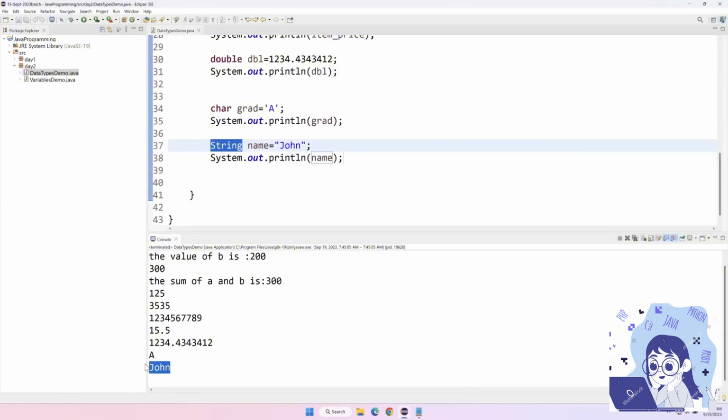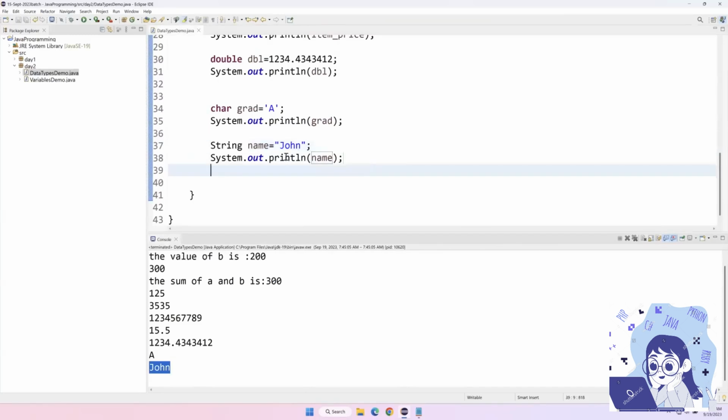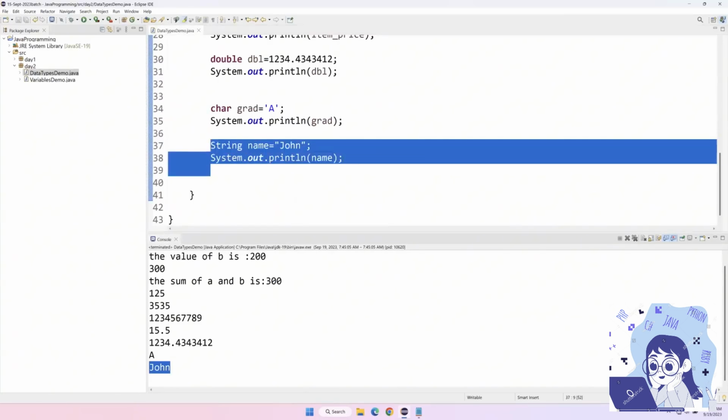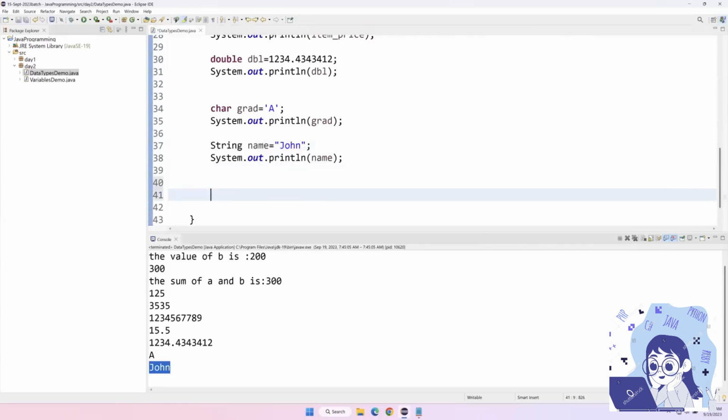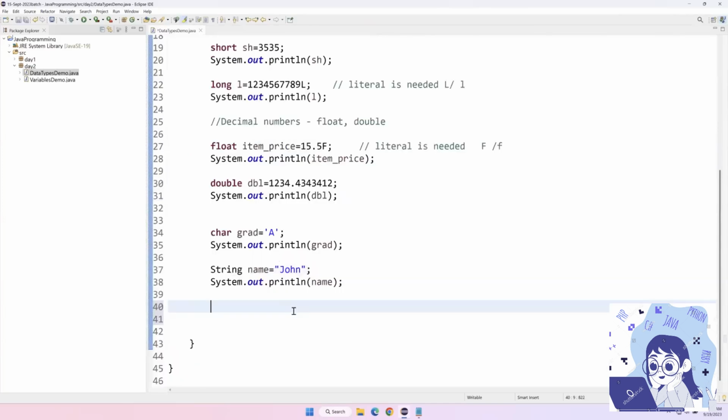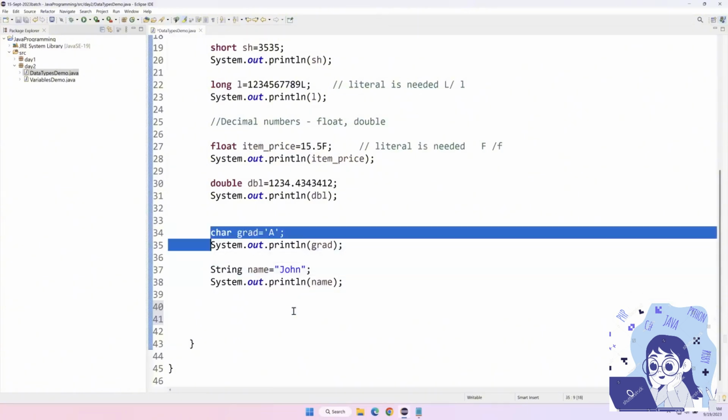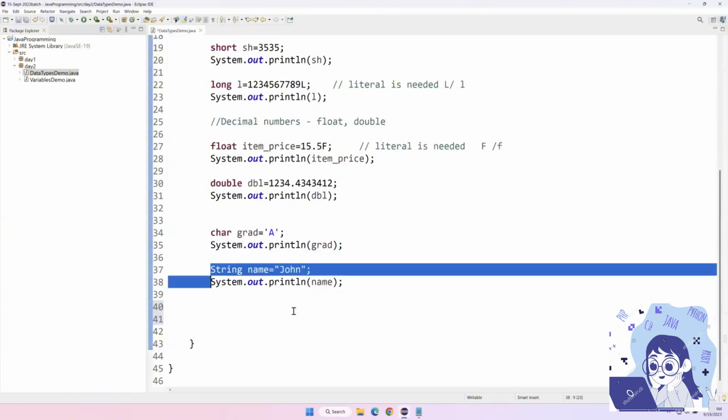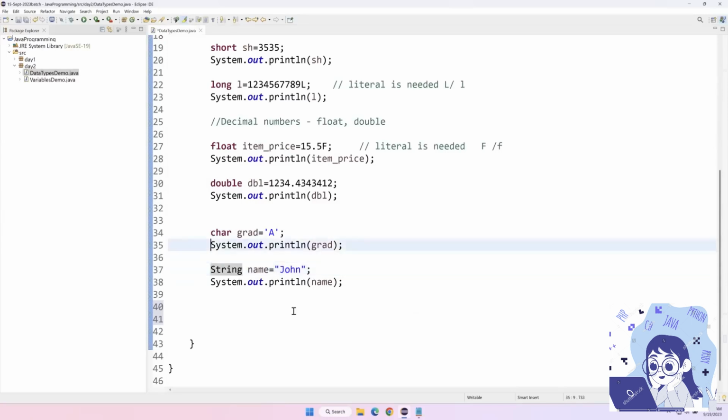Now, in the string, there are multiple combinations which we have. In the next example, let me show you here itself. Let me write something here, and you guys can tell me whether it is the correct way of writing or not. We have seen the char data type and also the string data type. Char means a single character, which should be kept inside single quotations. String means multiple characters, kept inside double quotations, right?